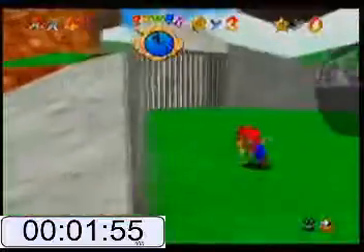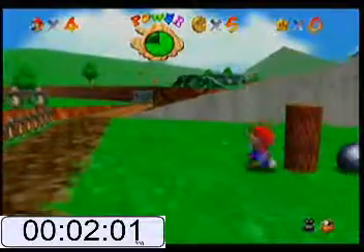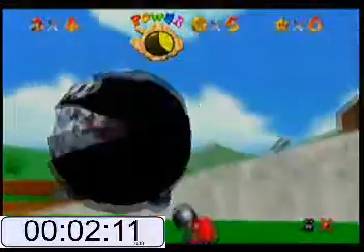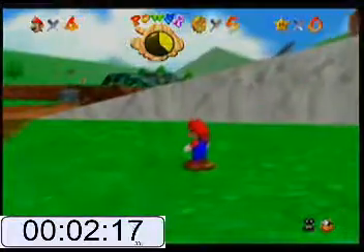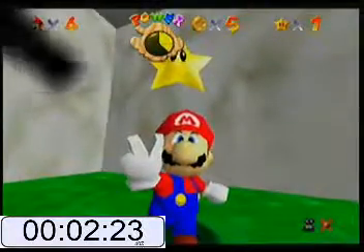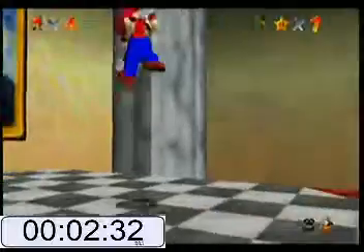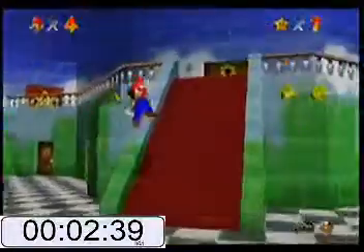Alright, let's just let the Chain Chomp do its thing. And of course, heal me. I basically combined hit and kill, but it was mostly just hit. There we go. The Chain Chomp is free. Alright. And here we have our first star. Alright, so that's the only star we'll be getting from Bob-omb Battlefield. Now we'll move on to the slide.